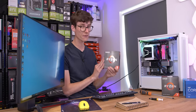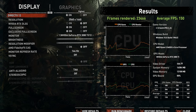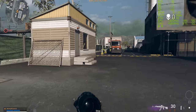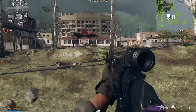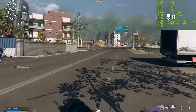The first processor we'll be testing is the 5600X — again, six cores, but ridiculously strong single-core performance. The results are quite surprising because the Ryzen 5 is better than the i5-11400F, there is no doubt about that at all. But when you think about the value, there's not actually such a huge difference between the two chips. Call of Duty Warzone is probably the most interesting test — there is a strong case for the 5600X when you compare it to the i5, as at 1080p we're getting around about 14 more FPS on average. But when you compare it to the i7, which isn't actually that much more expensive, the i7 is still outperforming this.